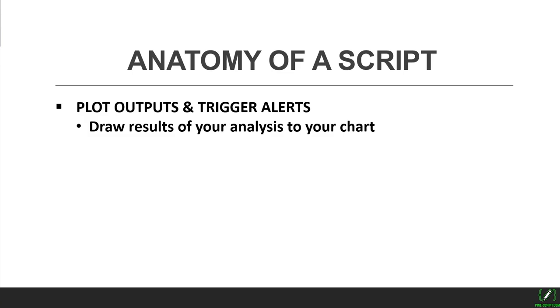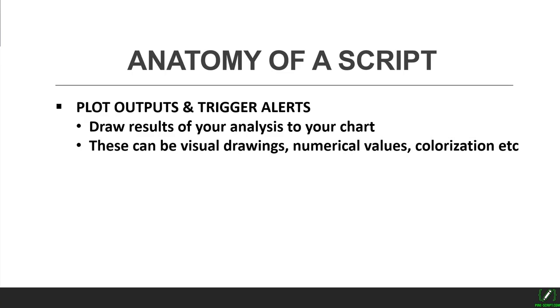So if we're detecting candlestick patterns, we want to maybe highlight that pattern, draw an arrow above or below it, depending on whether it's a long or short signal. Maybe we want to also draw stop losses, take profits onto the chart. Any of that sort of thing I like to do at the end of my script. So our outputs can be visual drawings.